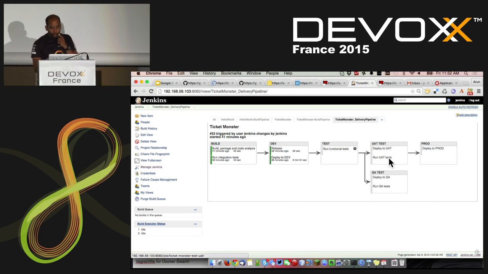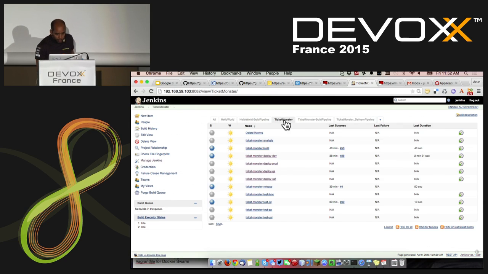So I could say, oh, run UAT and QA. I could define one stage, and in those 2 stages, I'm running those 2 tasks, or run them one after the other. It allows me better categorization of tasks in that sense. Okay. So what I'm going to do here is go to my Ticket Monster, and in Ticket Monster build, I'm going to trigger a new build here.